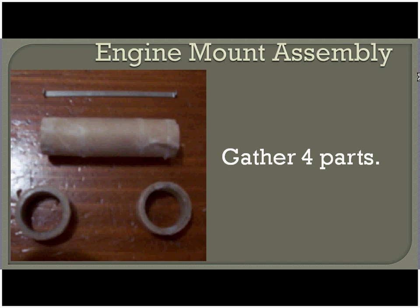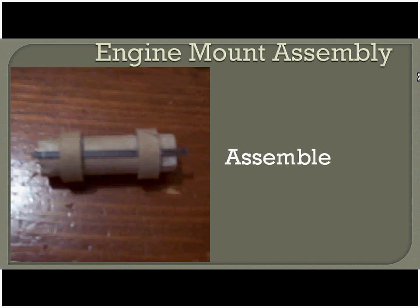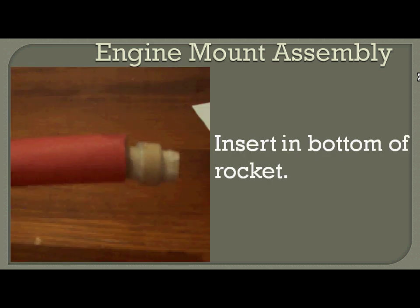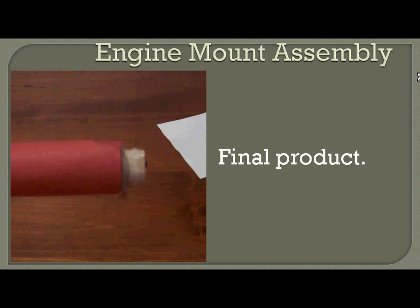For the engine mount assembly, you're going to need from top to bottom: the engine lock, the engine mount case, and the two engine lugs. The engine lock goes flush against the engine mount case with the little tabs facing inward on the case. Then the two engine lugs just fit over the outside of both of those together — assemble it like this. Add a little bit of glue on the inside and outside edges of those lugs to keep them from moving along the case. Practice inserting the engine mount into the bottom of your body tube without glue first, just to make sure it fits. Then add glue along the outside flat top of those two lugs and stick it all the way in, glued, like you see here.